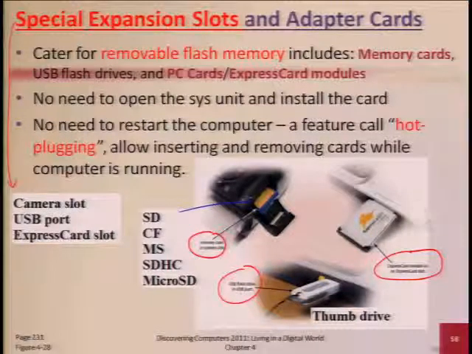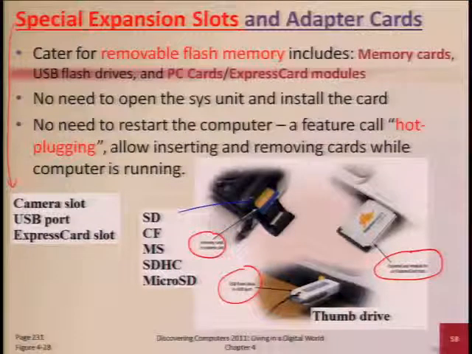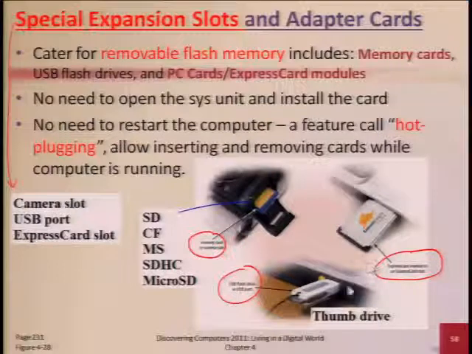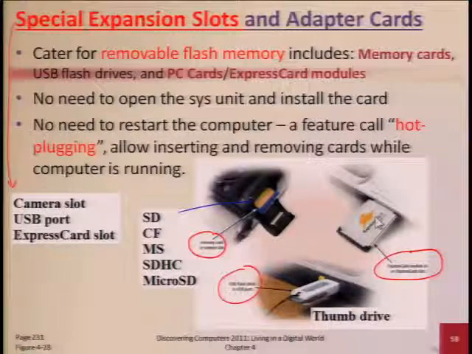And this one is a bit special. We call it a PC, or so-called Express Card. The older version is called PC Card. PC stands for PCMCIA. It's a very special standard. Typically, you have a credit card size card for you to add additional functionality. Typically used for communication, like network card or additional memory, right? Some older notebooks will have this slot. I think in the newer versions, they forgot about it because now everything can be done by USB, so they do not want to duplicate this slot. So this is something on the older computers, older notebooks.